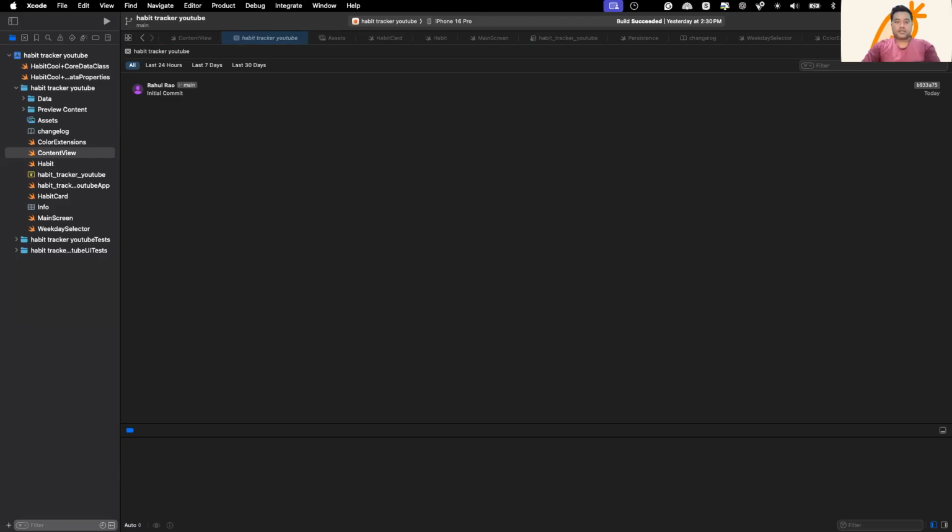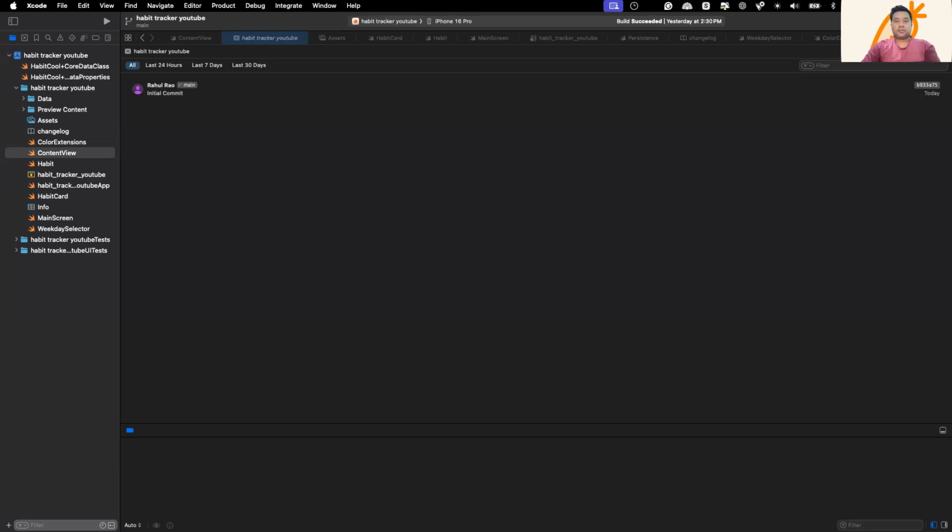The main advantage of this is that you have your backup on cloud somewhere. So if for any instance your system gets damaged or some unforeseen circumstances happen and you don't have access to your code, you can always pull it from the cloud and you can start working. So it's always best practice to update your GitHub or Git regularly.